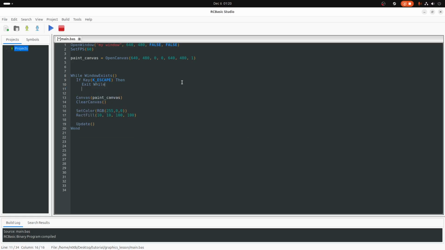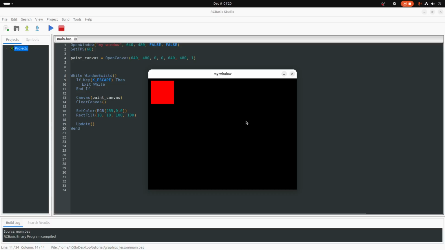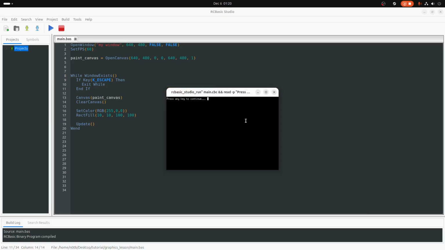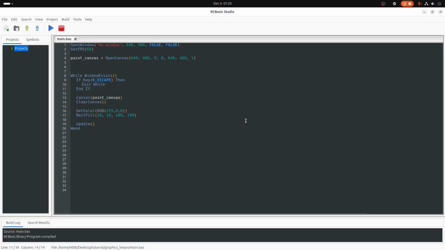This will just exit the while loop whenever you press the escape key. And let's run that, and then hit escape and close. So this is the simple way of just drawing a colored shape.